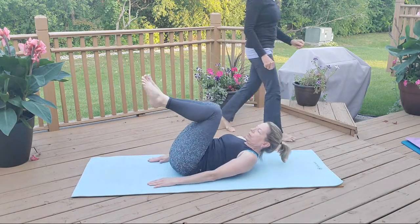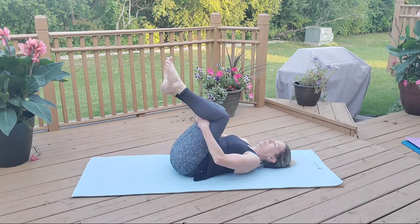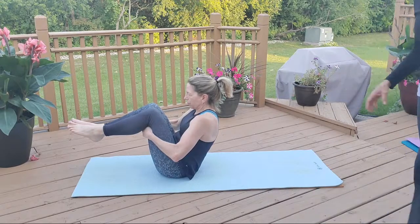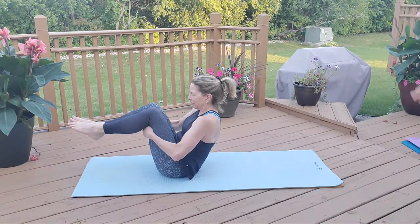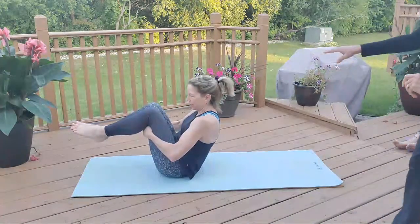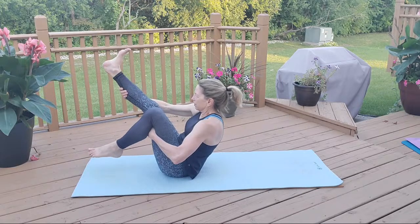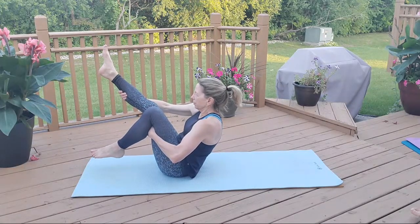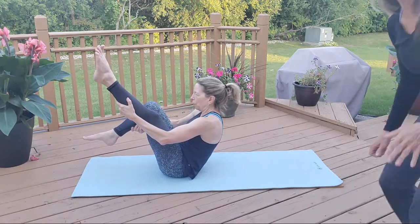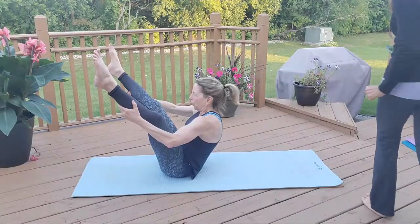Let's do a few more breaths so you can really get tired — challenge yourself, feel a little burn in that belly. Completely exhale, now roll down slow. Pull both knees into the chest and relax. Let's take our hands under our knees and come up to do some special rolling. Nod your head, slow on the lift. Notice how she had a little struggle — that was perfect. We should be struggling on these just a little bit. Let's start with our open leg rockers. Everybody bring your bottom up to the front of the mat. We're going to straighten one leg out.